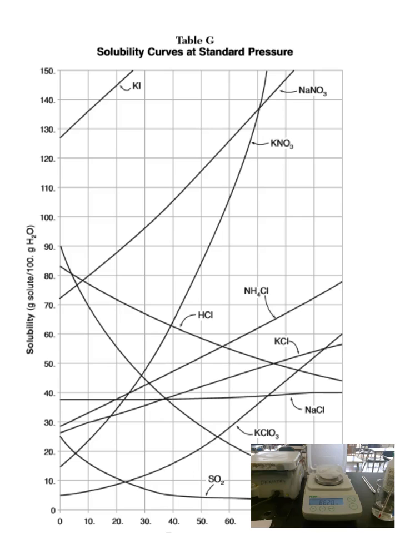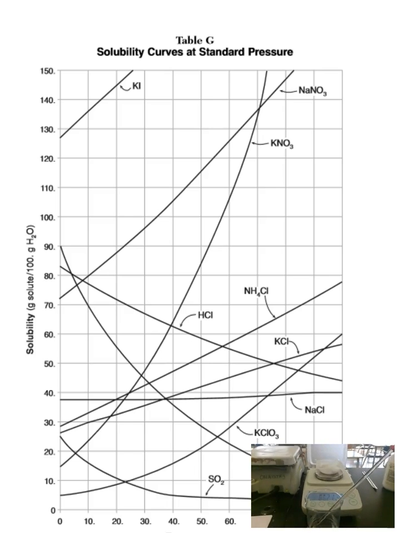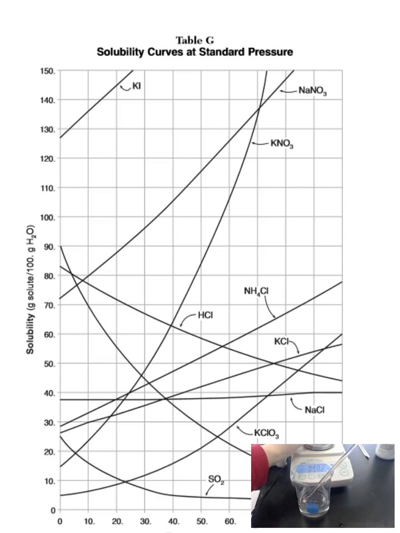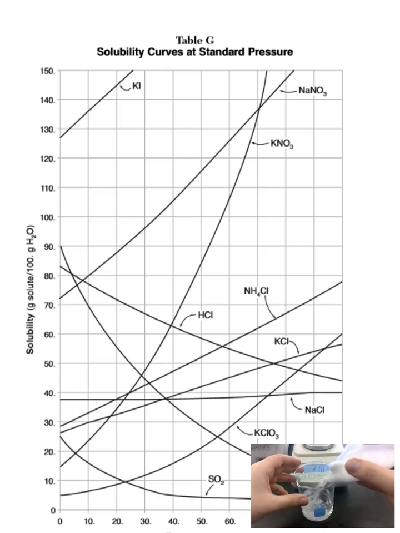And we're back. So I have added 86.20 grams of sodium nitrate into this weighing dish. I'm going to go ahead and move the beaker here, and then I just tilt my view so that you can see what happens when I add this massive amount of salt to the water. So if I just add some of it, okay, if I just add some of it, and then I use a stirring rod, we don't want to stir with a thermometer, that's poor lab technique.